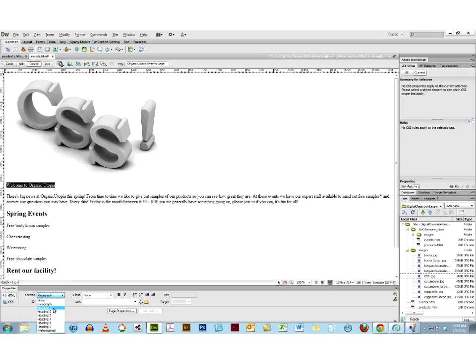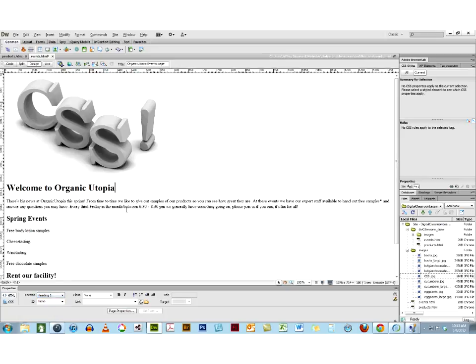I'll go to the Properties panel and change the formatting to heading 1, because when you're constructing a web page, you want to start with your H1 tag, which is like the headline of the newspaper, and then maybe the articles would be the H2 tag, and if you had sub-articles within that article, they might be the H3 tags. So you're creating a hierarchical structure where the most important thing on the page is H1, and it descends from there.